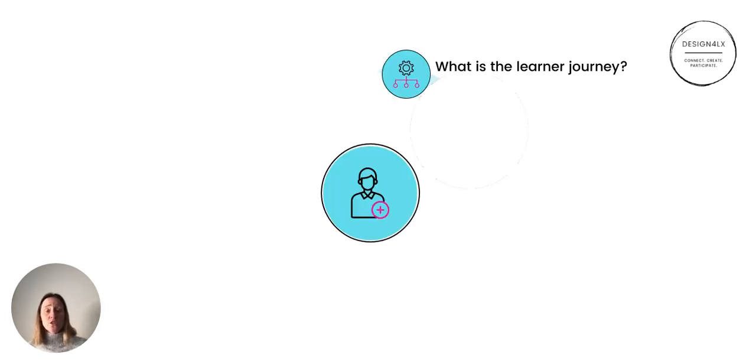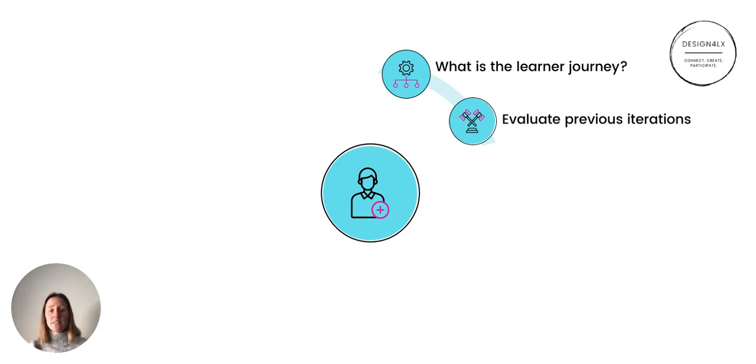Firstly, what is a learner journey? Too often we design in isolation in relation to courses and not enough in teaching teams. So it's important to consider where your course sits in the whole learner journey, okay? How have they come to be at the course they are doing today? And what is the learner experience before this course, during this course, and after this course? Now, it's not limited to the course itself. It includes administration, methods of communication. How are they aware of what's actually happening? And is there a consistent approach if they're doing more than one course and there's more than one educator?